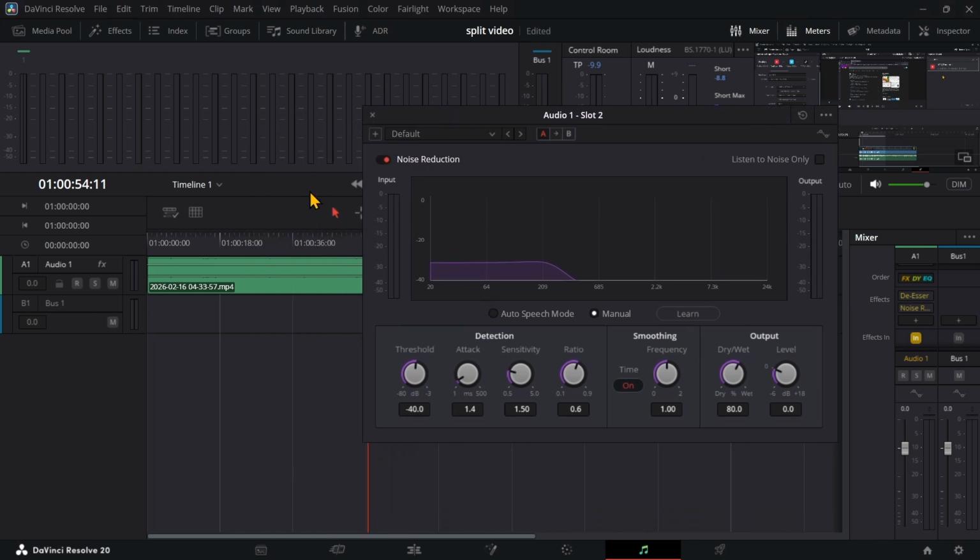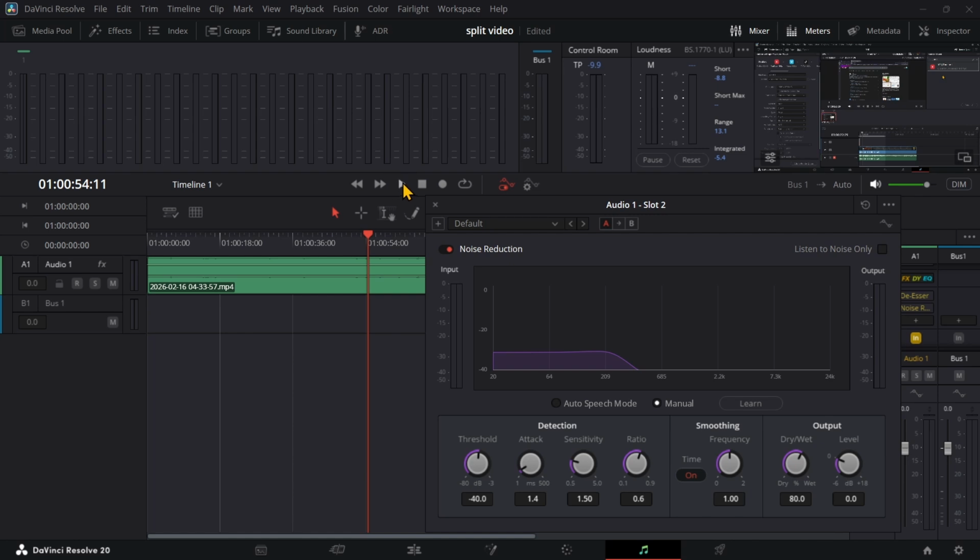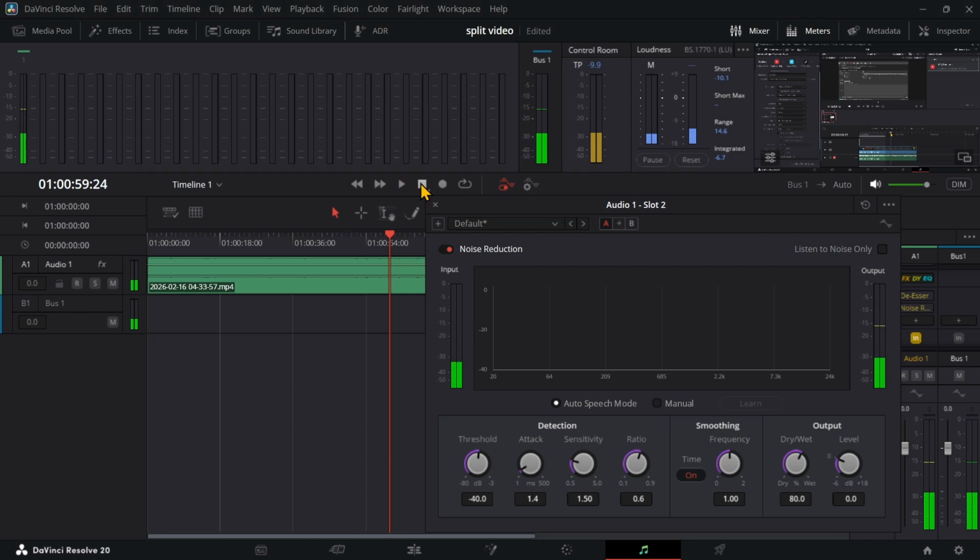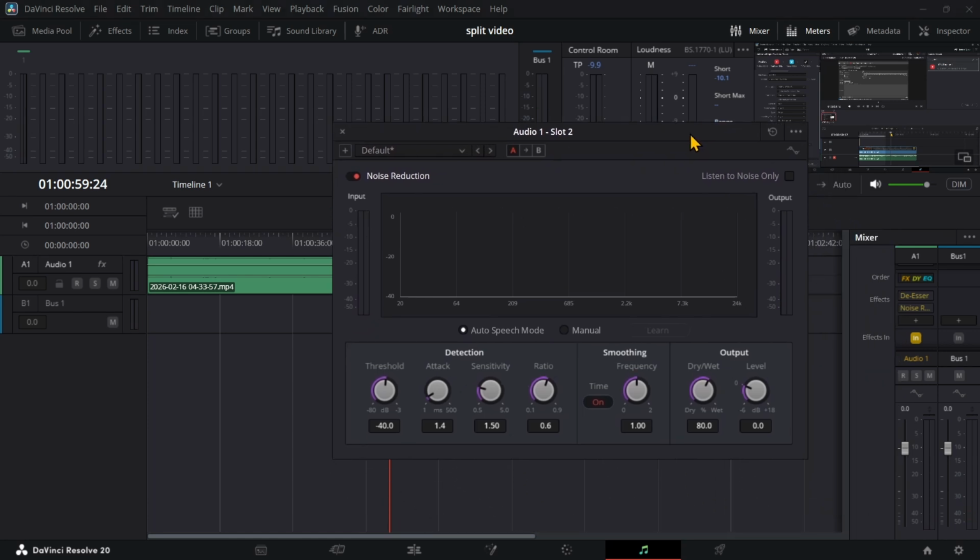So the auto noise reduction is really helping to get rid of those residual background noises that can be quite annoying. So what we can do is to bump up the frequency just a little bit, turn up the dry wet, also increase the sensitivity just a bit, and then bump the volume like that. And that's going to be it for the noise reduction.